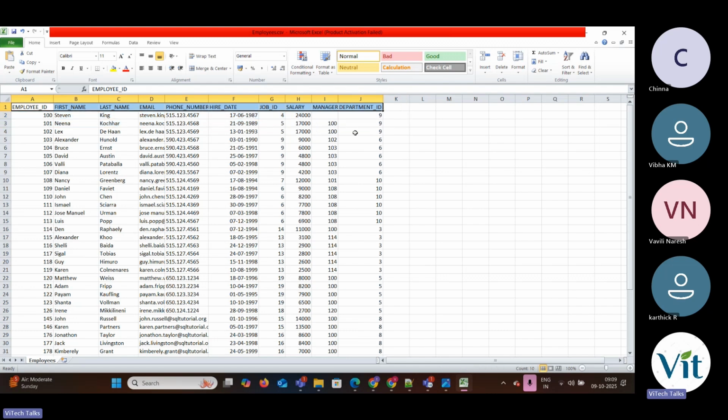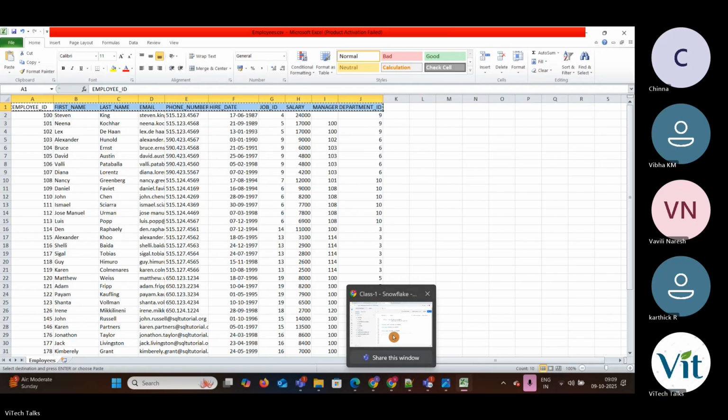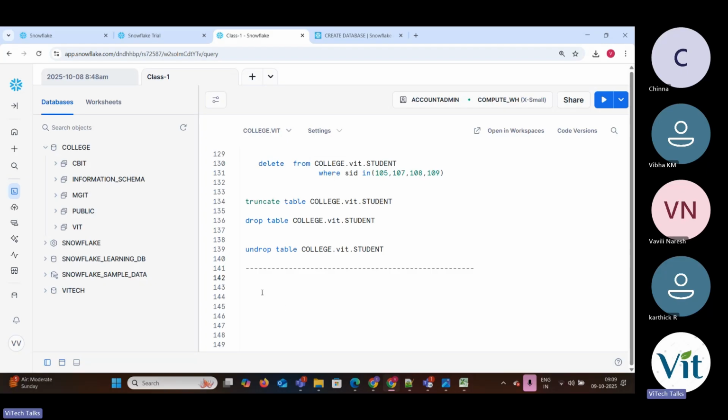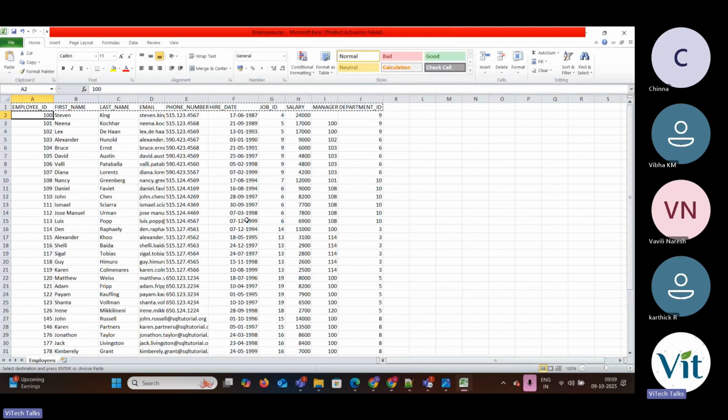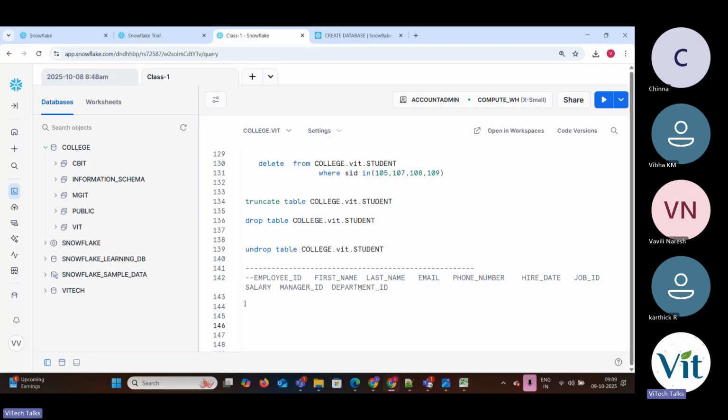Observe carefully. So how to create a table? By seeing this one, you can tell me. Now we are going to create the table first. Once the table is ready, there is no need to write insert scripts, because writing insert scripts takes a lot of time. So for this, we are going to do a bulk load here.